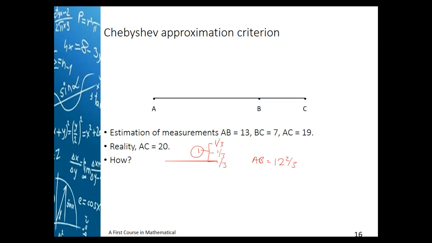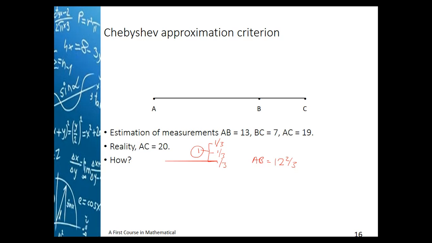Because remember, I don't care about the plus or minus sign. I just care about the distance. Distance meaning that you either want to reduce or you want to increase. Doesn't matter, as long as you are dealing with one third of these particular issues, and it has to be distributed equally among AB, BC, and AC.